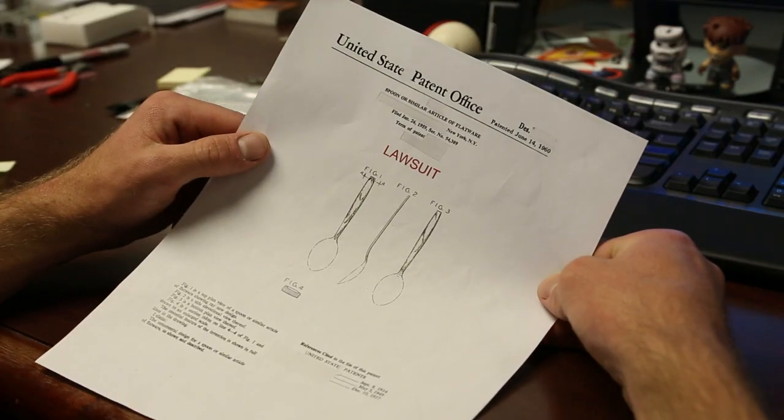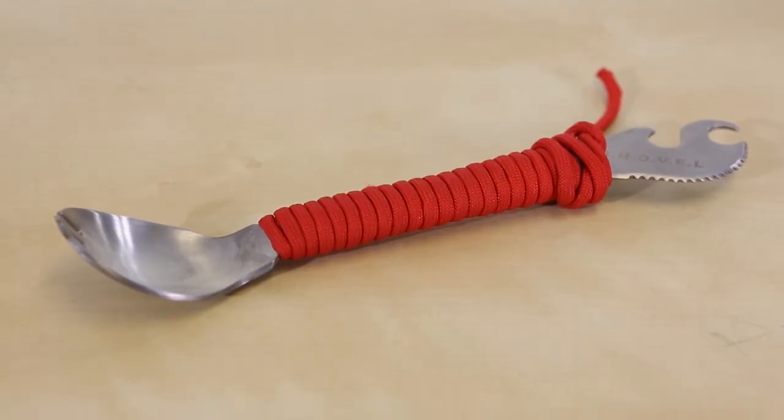In the past, improving a product meant infringing on countless patents and getting slapped with needless lawsuits. But not anymore. The SparkFun Shovel is open source, which means that nothing stands in the way of your innovation. I know I can improve the bottle opener. Get yours today at local SparkFun outlets.